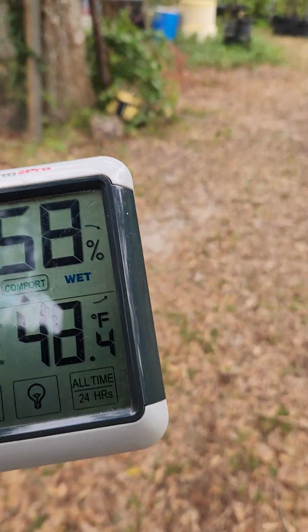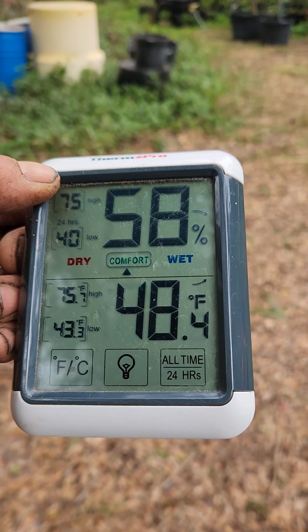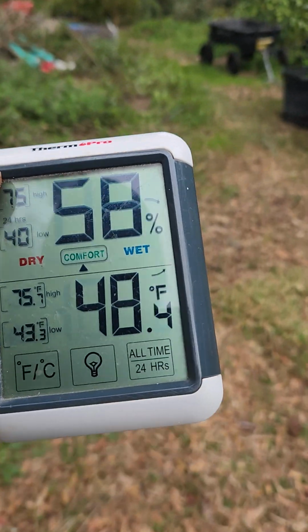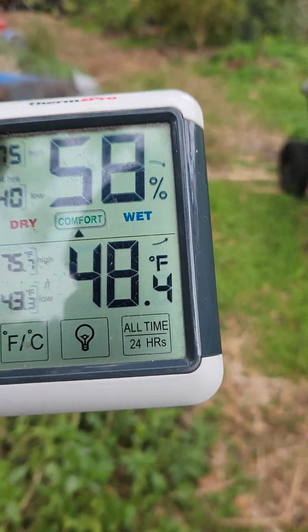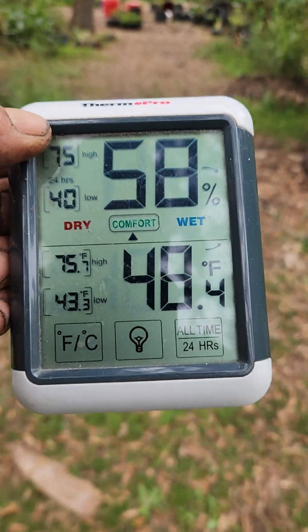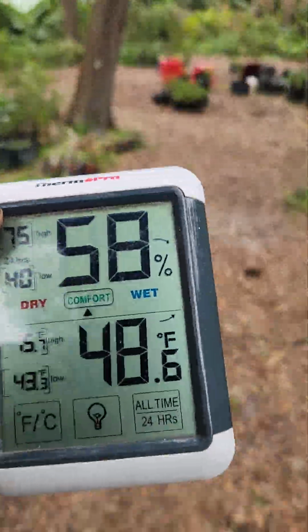If I walk to the back of the property, it dropped down to like 46 a little while ago. That was 3 hours ago. So I don't know what it's going to do right now. I would imagine I would see a little cooler. But this has been my method, and I don't really have to do this anymore because I've tracked my property and the property adjacent to me many times.